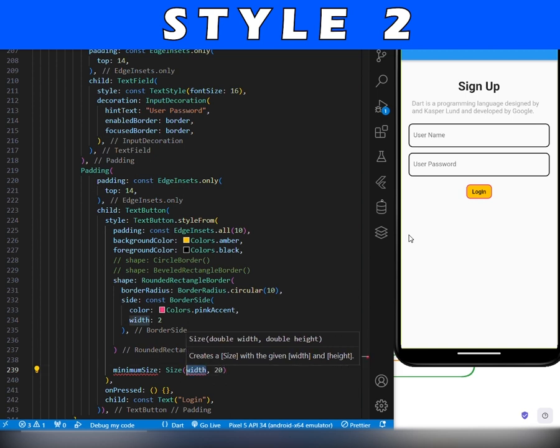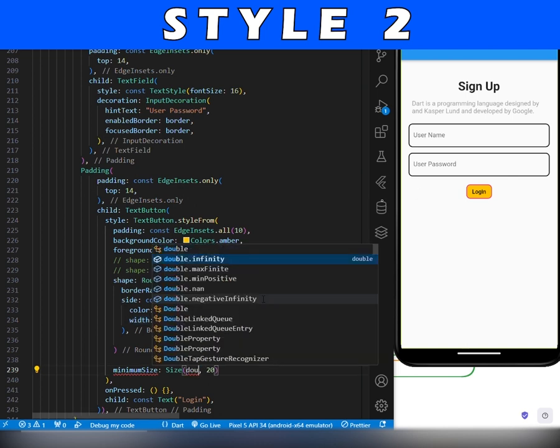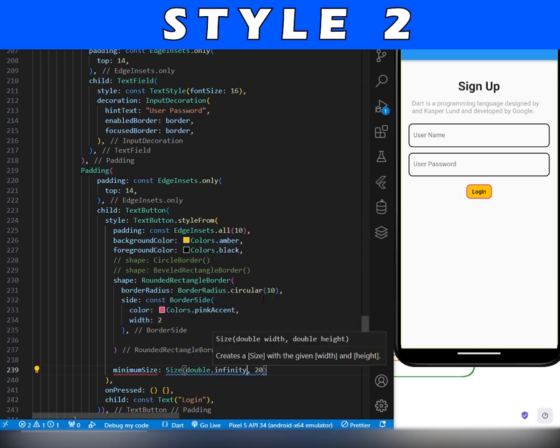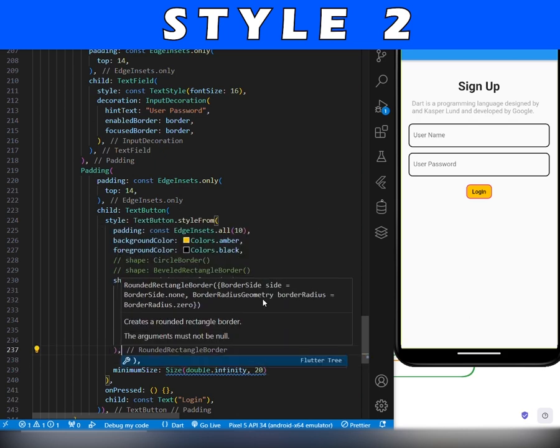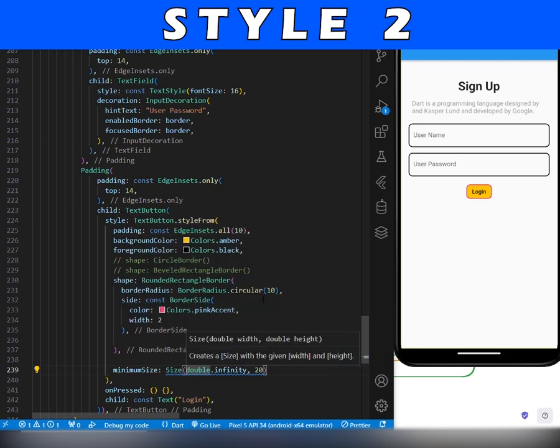developers can create custom layouts and designs for their app's UI. TextButton is part of the Material Design language in Flutter, ensuring consistency and familiarity for users accustomed to Google's design principles. With proper styling and theming, TextButton can seamlessly integrate into your app's overall visual aesthetic, enhancing brand identity and user experience.